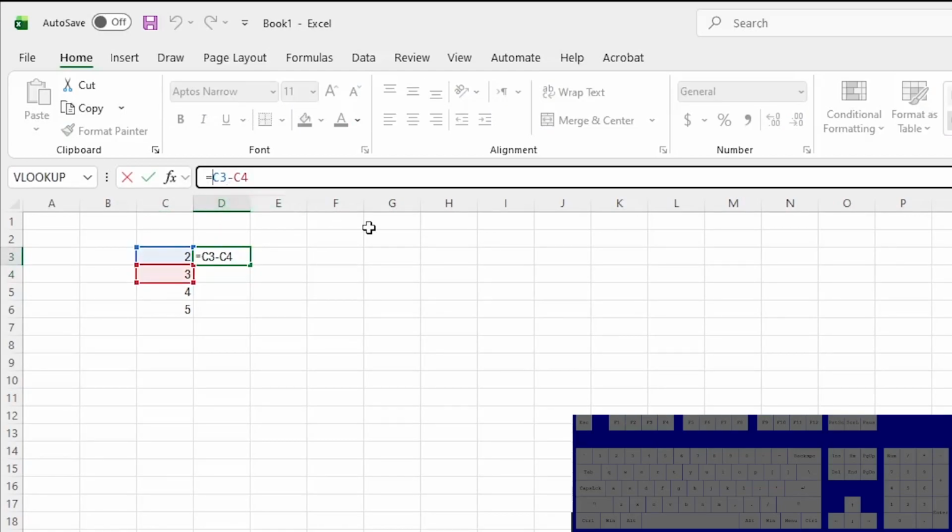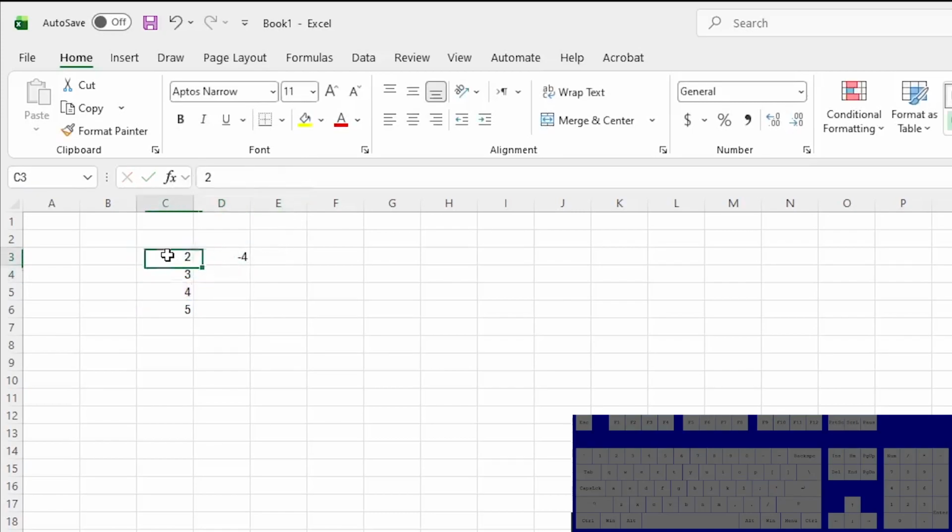You can do all sorts of fun stuff. You could put that in brackets just like a regular formula, and then we can use this asterisk, which is the same as a times symbol, so we could do this minus this times something else, say that, and we can press enter again, and it'll give us 2 minus 3 minus 1 times 4 is now minus 4.